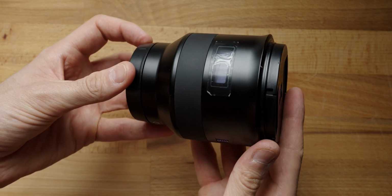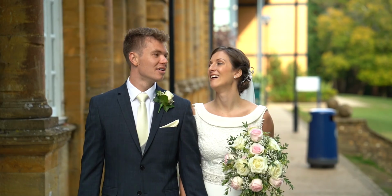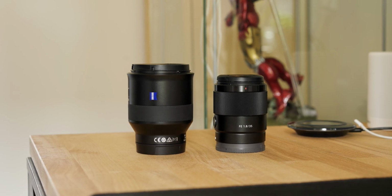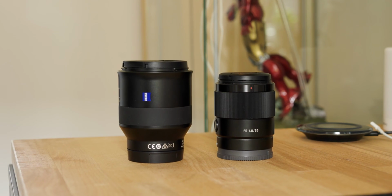This lens is super sharp and it just renders the background out of focus in a way that's just so pleasing to the eye. I'd use this lens when I want to frame more tightly or I'm filming in a more spacious environment. I find the 85 a very natural companion to the 35 lens. Plus, you'll never be lacking in light either thanks to that fast aperture.